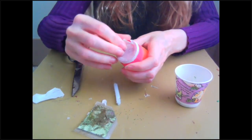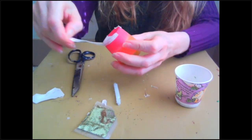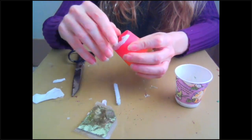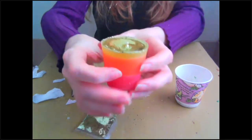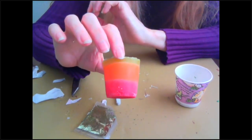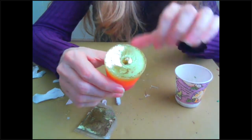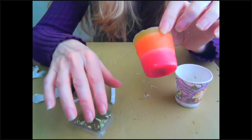Now you'll notice that this candle is red and orange and yellow instead of blue. This is my sample piece I made beforehand. There you go. There you go. So you got your wick on the top and all this really cool glitter, and somewhere in there, there's a special prize.